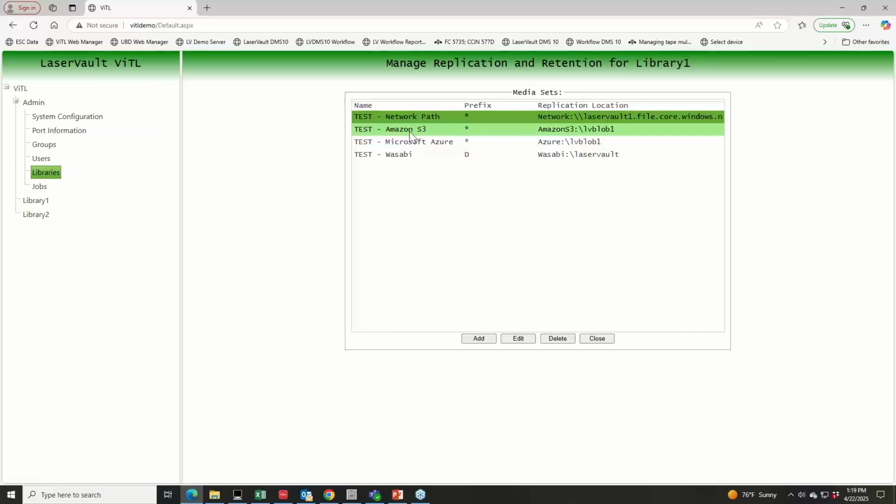I've got options here for Amazon S3, Azure, Wasabi, really any object storage cloud provider you'd be able to replicate those backups to, as well as a second path replication to go to a second VTL server that is at a DR or co-location, and keeping multiple copies of your backup, something that you really don't have the privilege of doing with physical tape or the security.